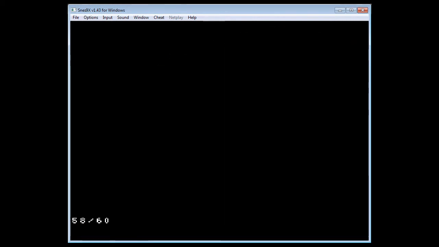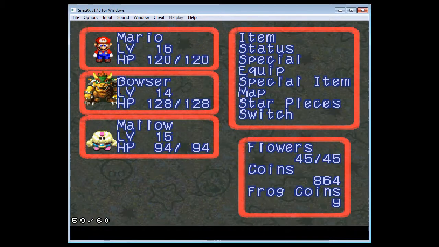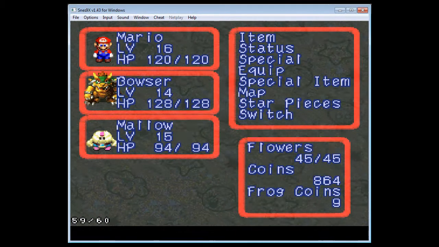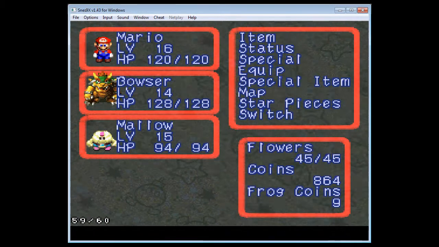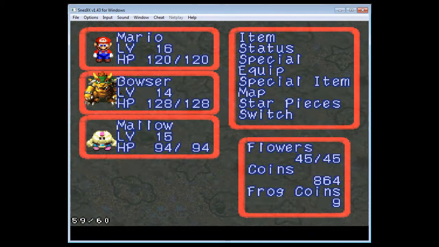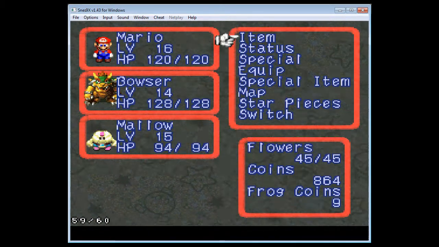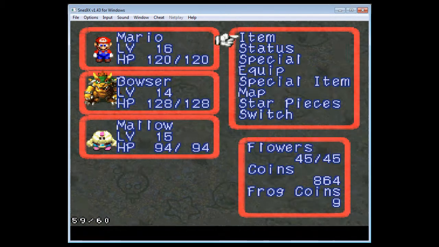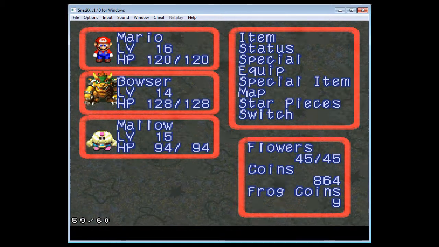Oh yeah, Princess Toadstool got a new special attack. It's called Comeback, which is the same thing as a Pick-Me-Up, except it only refills half of your health. So it can be somewhat useful, but I would still get Pick-Me-Ups just in case Princess Toadstool falls.